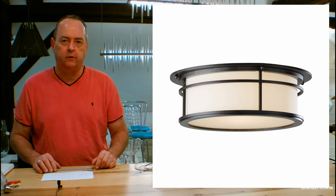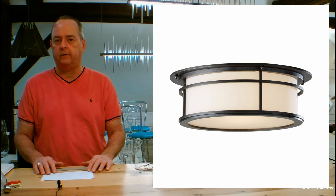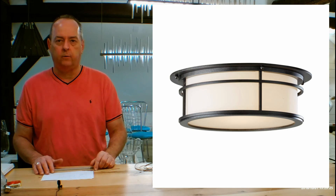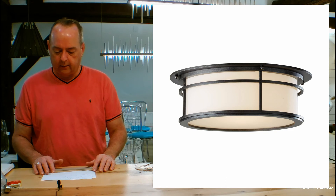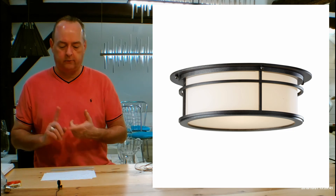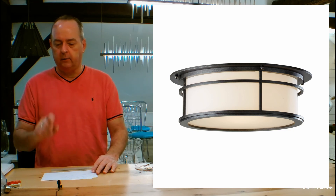We have this on display on the first floor of our showroom. You can see what we have on display on the left-hand side of your screen in the red tabs — there's a 'what's on display' page. We have over 350 Hubbardton Forge fixtures here for you to see. The showroom is open every day except Sunday from 11 to 6. I'm here every day except Sunday from 10 a.m. to 6 p.m. Eastern time. You can call 802-446-2400, or email us at sales@handmadeinvermont.com. In addition to our showroom, we have a clearance center — stuff is 75% off MSRP: showroom samples, discontinued stuff, and returns. It changes every day because we're the biggest Hubbardton dealer.